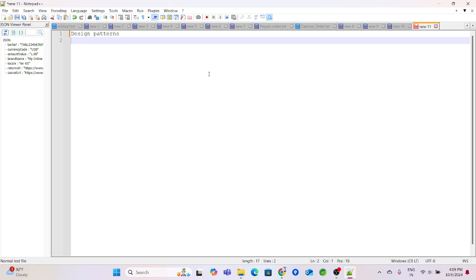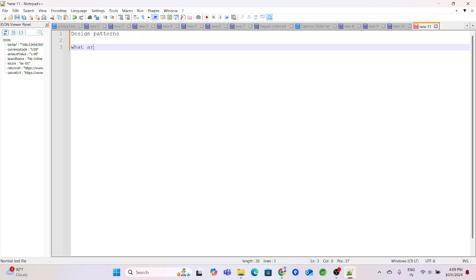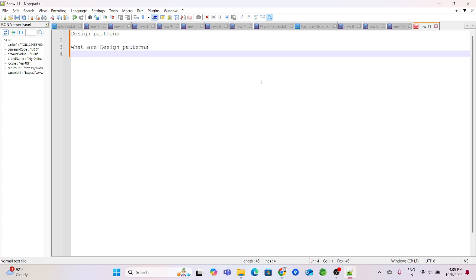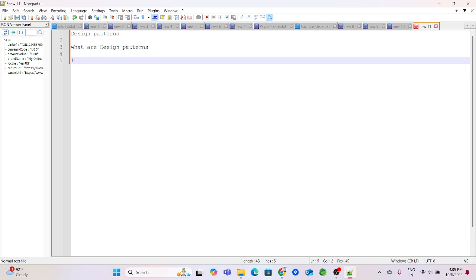First of all, what are design patterns? Design patterns are usually solutions to common problems in software design. They are reusable solutions.